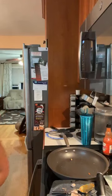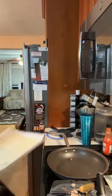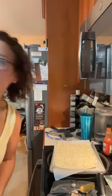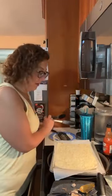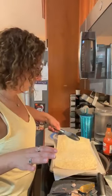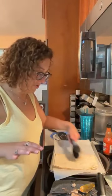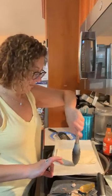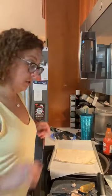Do I not have a potholder here? Okay, we're making do with what we got. So the cheese is melted, but we don't want it to be too done. We want it just like this because what we're doing now is putting it right in half — this is really going to be the pizza. Because this is such a thin crust, I just doubled it up. And then this is how it's really going to cook for the pizza — we're just going to put the toppings on here.